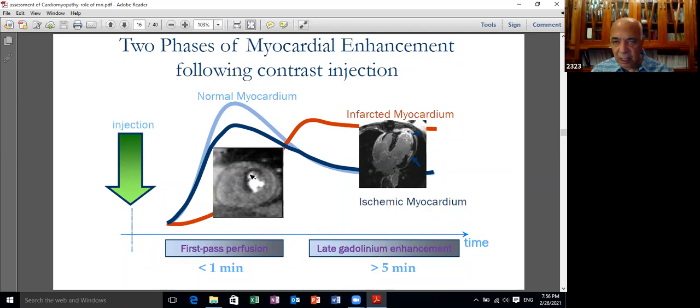So this is an area of infarction located at the apex, and probably part of the right ventricle is involved. This is what is called delayed gadolinium enhancement. So we have early gadolinium enhancement here. We have an area of ischemia. As you see here in coronary artery disease, you can detect ischemia, you can detect infarction.